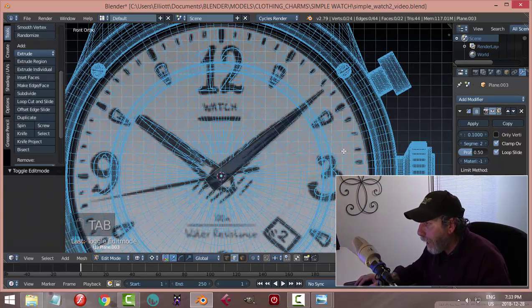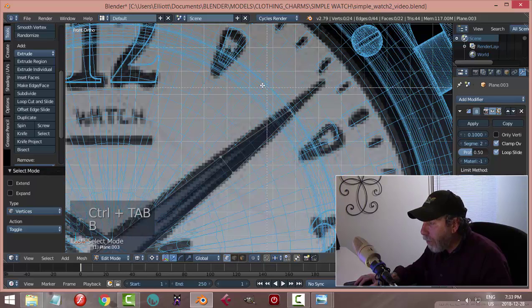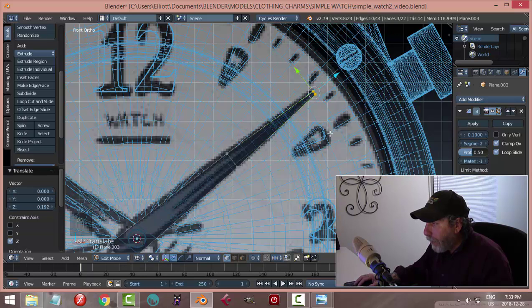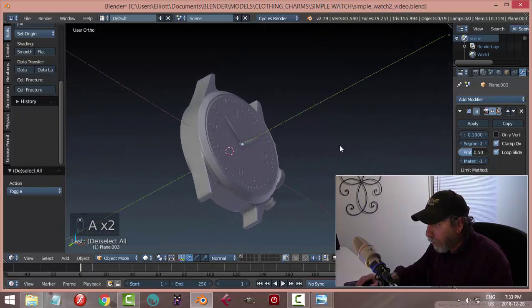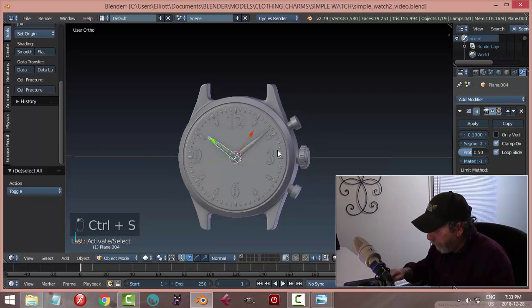So let's go into edit mode. And here's what we're going to do. We're going to switch to vertex. We're going to select those upper vertices. Let's go back to median point, but let's switch to normal and then pull like that. Leave it like that. Cool. How's that look? Nice. In fact, I think this one should be shorter now that I look at it.